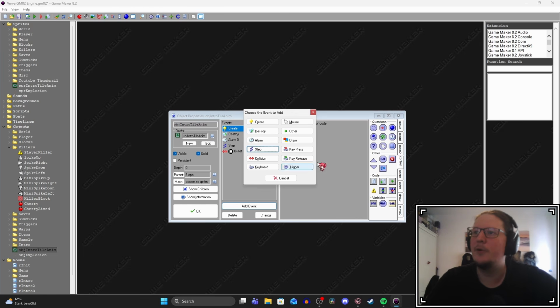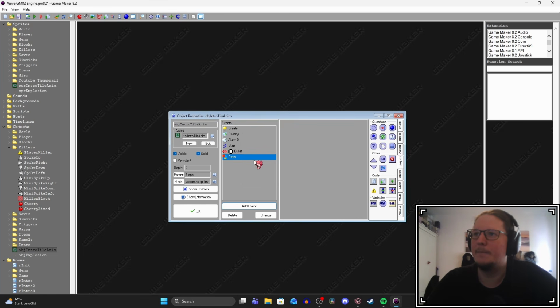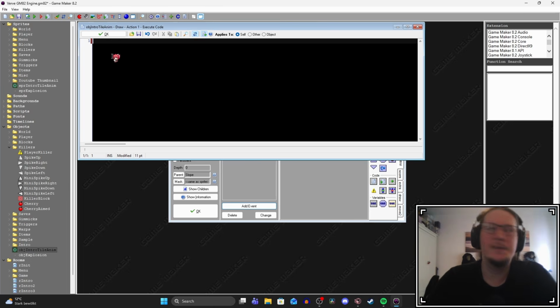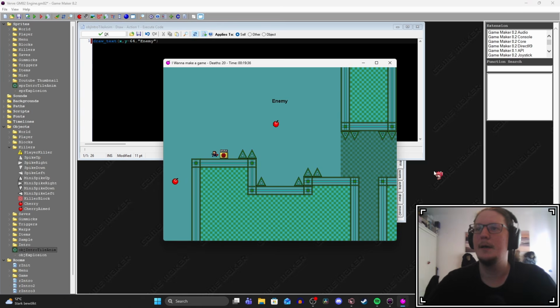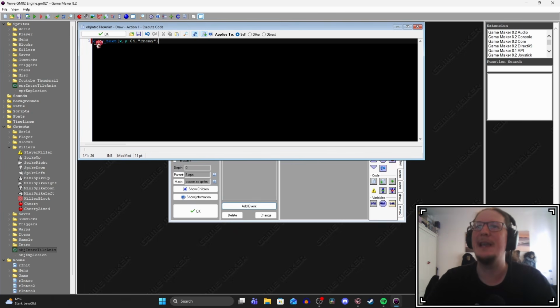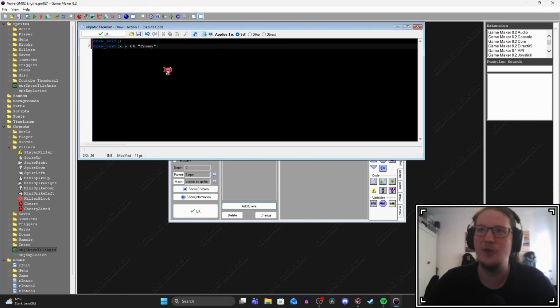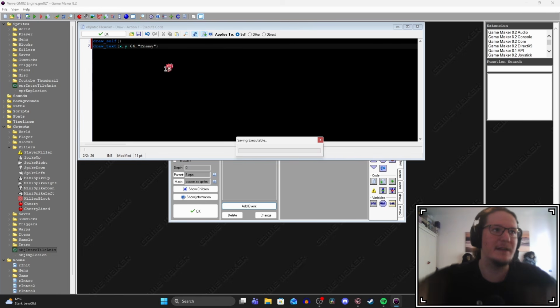Then there's one more little event I want to go over real quick. The draw event. In this event, you can draw text. So for example, you could have it draw the text "enemy", have it spawn a little above the enemy itself. That's why Y is -64. But if you leave it like this, then the sprite is gone. So a line you do need at the start is draw_self. This makes sure that the sprite itself gets drawn, and then everything that follows.